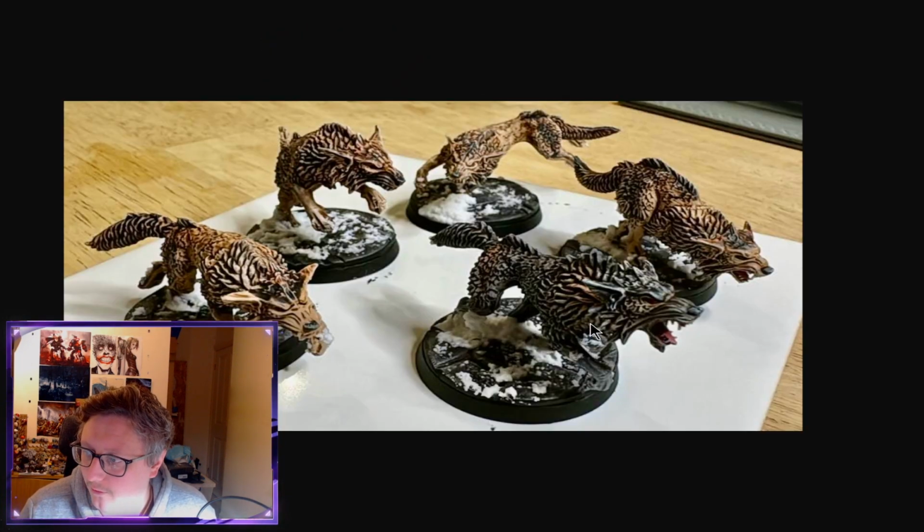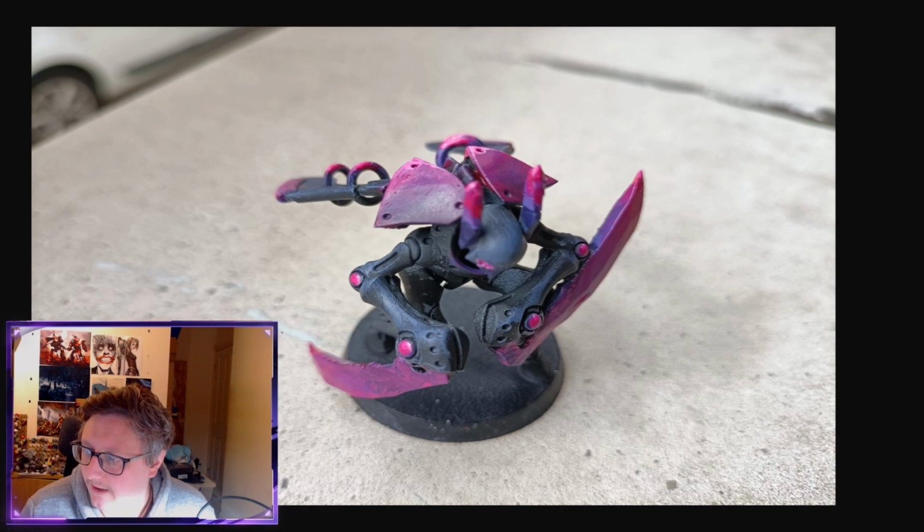We've got some Fenrisian wolves. These again were done by Widge in the community. And he was mixing quite a few different contrast paints to get a really interesting wolfy fur effect, and then he was highlighting those up afterwards. Next we got a pic from Celio Hogain. I think this was a custom print that he designed himself and painted up, which I thought looked really cool. I wanted to show this one because it's a unique synthwave sort of colour scheme, which I do like. I do like the purple, vibrant magenta. It's a nice colour scheme. A really cool model. I think, like I said, he designed this one himself.